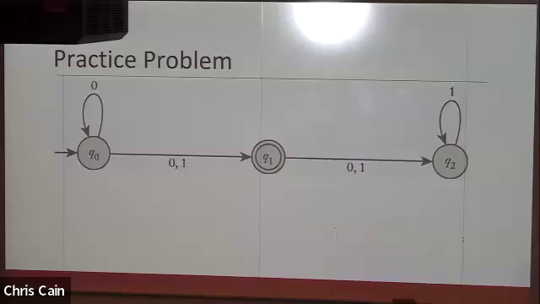Anyone get a chance to work on this a little bit? Let's spend a little bit more time, because it was cut off awkwardly in the middle of what I would think would be working time. So I would like people to give this their best shot before we go over it in much more detail. This is an NFA; convert it to an equivalent DFA.